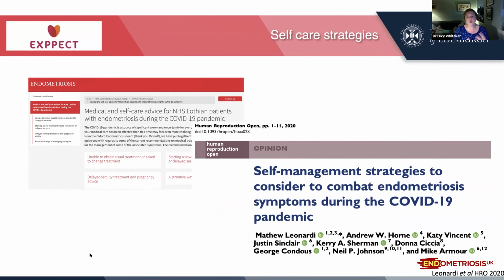And if I've talked a bit today about evidence and what the evidence base is out there, I think this journal article, I realise it's in the scientific press, but anyone can access it. This is a really well-written paper, just outlining all those different self-management strategies and what the evidence base for that is. And I think that can be really helpful for some people. I appreciate some of it is in slightly more technical language, but actually I think this has been a really well-written paper and very accessible language, so some of you may find that useful.